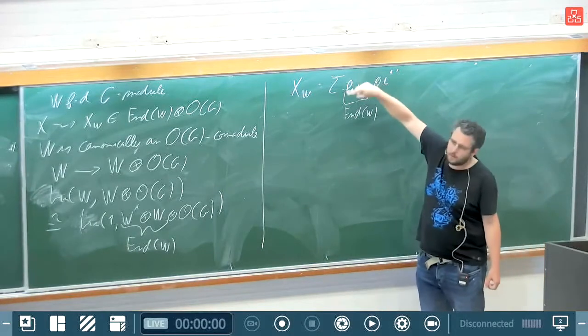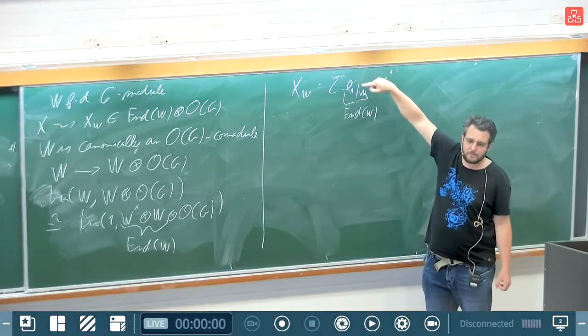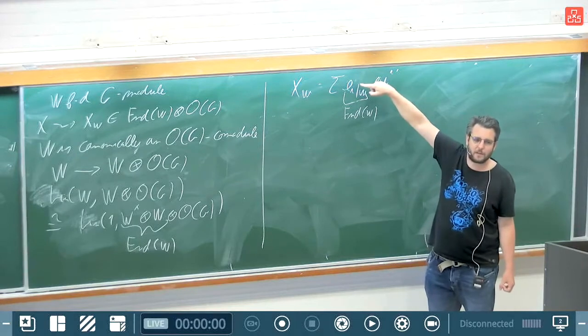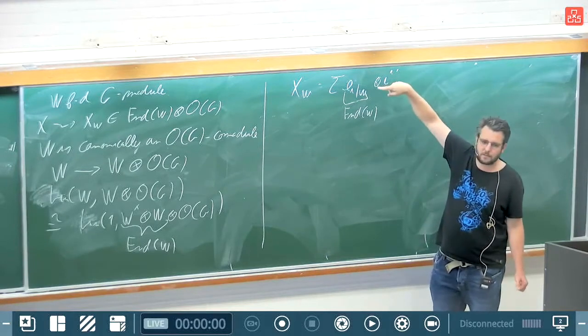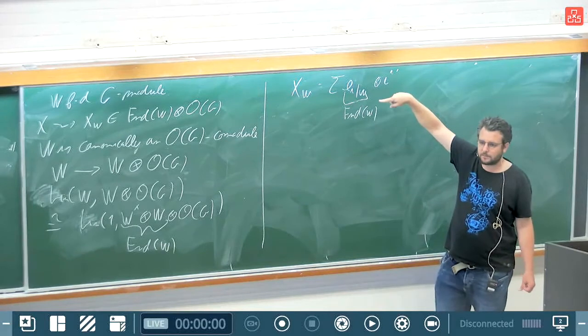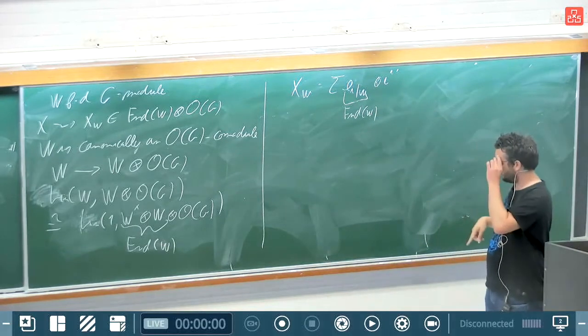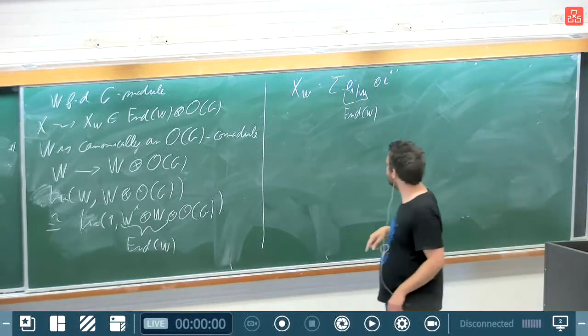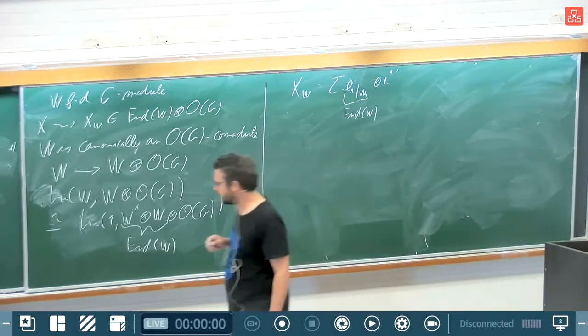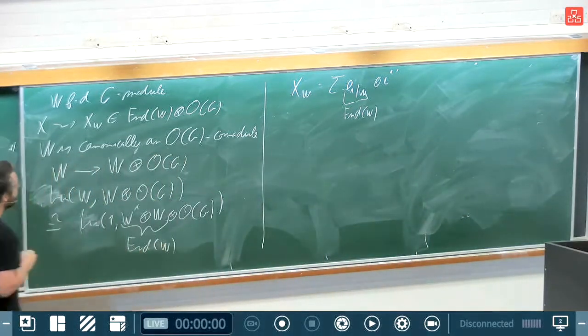And I claim that those will be 0 always except in a finite number of cases, and so this is a finite sum. So I have this sort of canonical element.